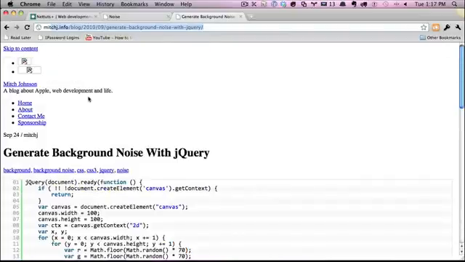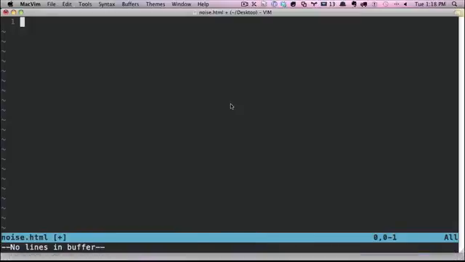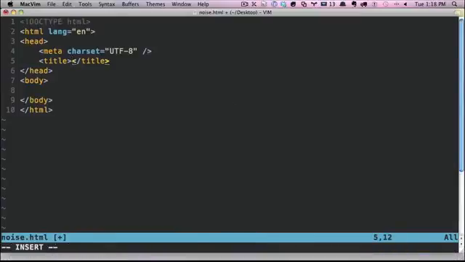Okay, so as always, we start out with a blank canvas. So I'm going to create my new HTML5 wrapper, and we'll just give this a name of noise. All we're doing here is creating noise with the canvas element, and we're going to apply it to the body element, and that's really all we're doing here. Just for convenience, let's place this all in one page.